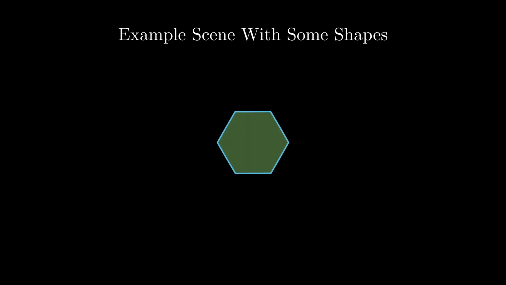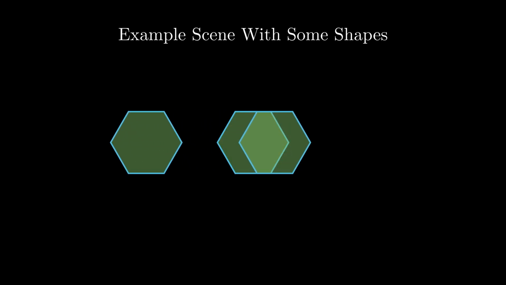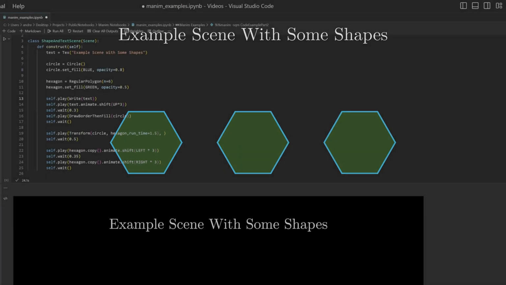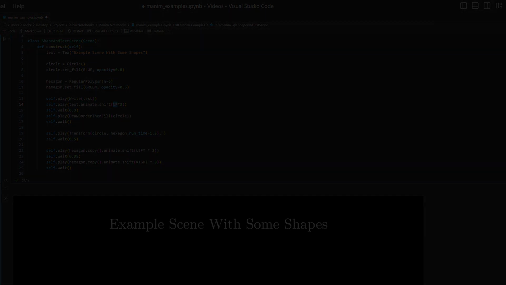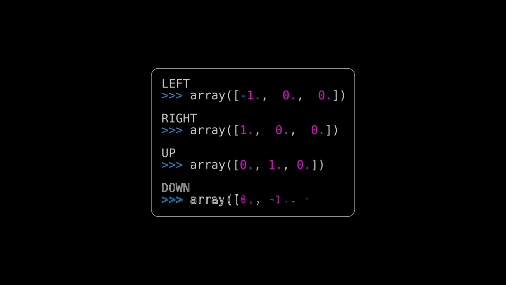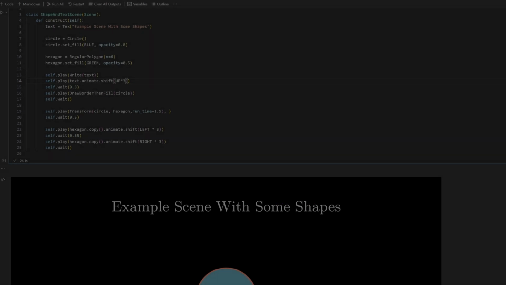Circle. Now we are using a transform and copying the hexagon into three pieces. All of that is happening here. First, we write the text. That's the animation of the text showing up. Then we write text.animate. That's when you want the animation to actually be shown. We do shift up. UP is a vector that is already part of Manim. It's a vector with three elements for X, Y, Z directions. And since it's a vector, you can also multiply by a scalar or add other vectors like DOWN, LEFT, RIGHT to shift to whatever position you want.